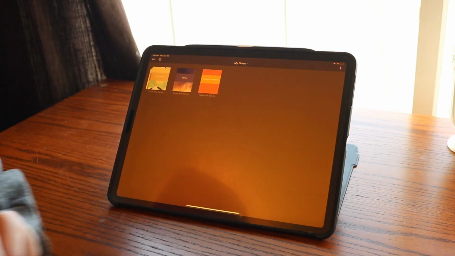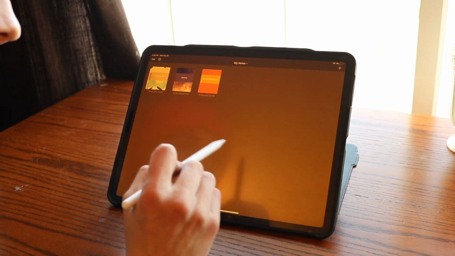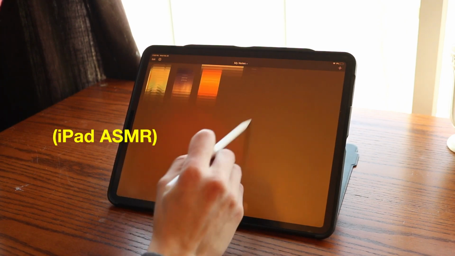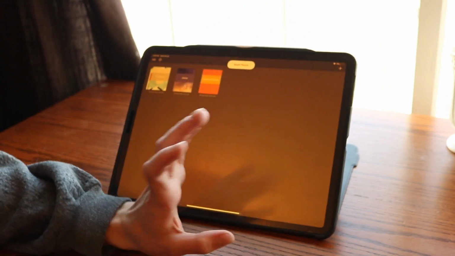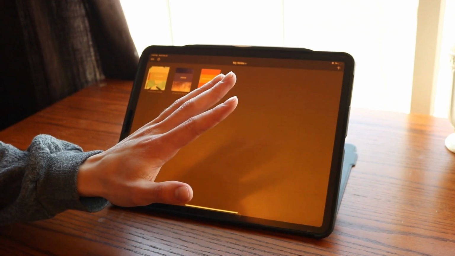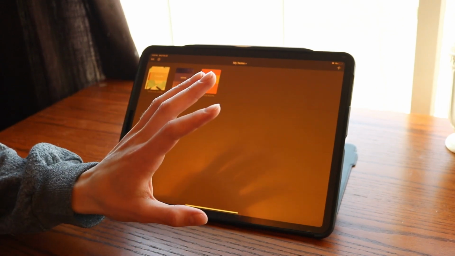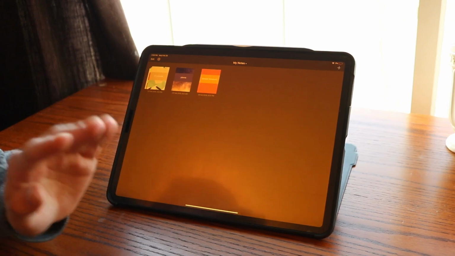One more thing I want to throw in is that I did put a paper screen protector on this iPad. You can hear it. I put that on because I wanted the paper texture and I thought that it would add to the note-taking experience. I thought that it would add to the art experience. I was completely right, 1000% correct. So that's worth a look.